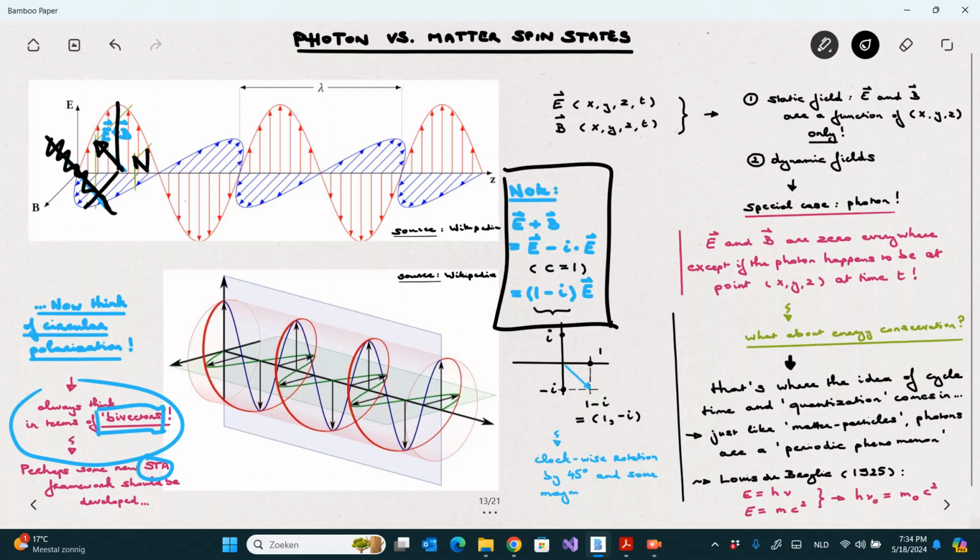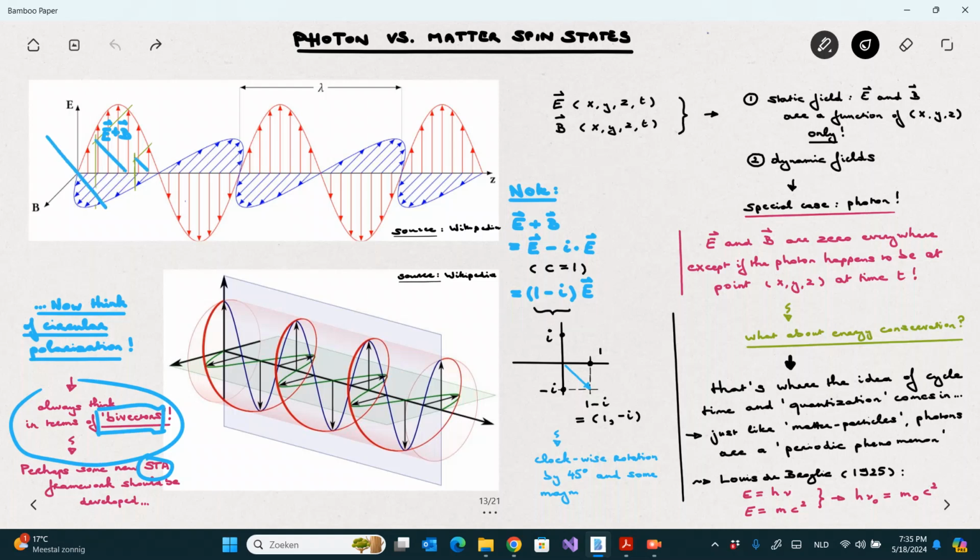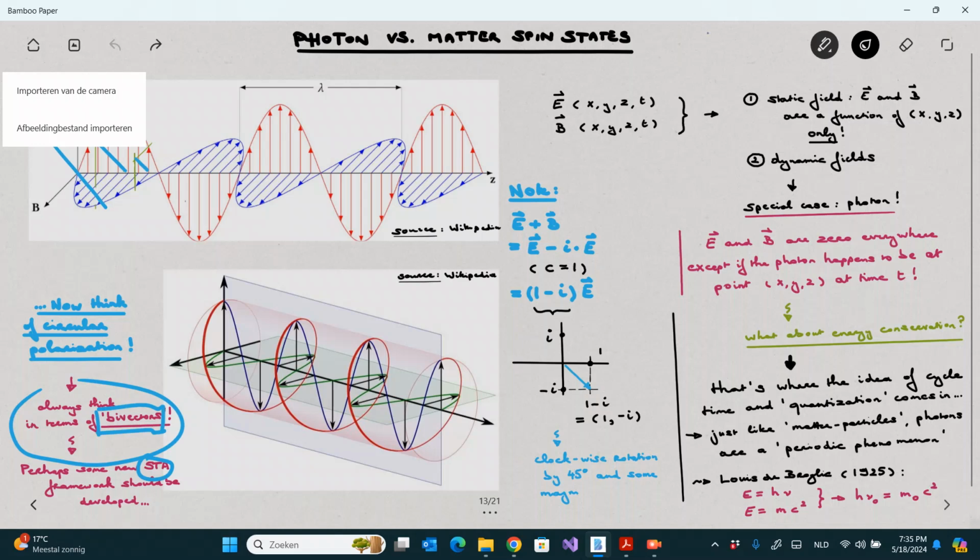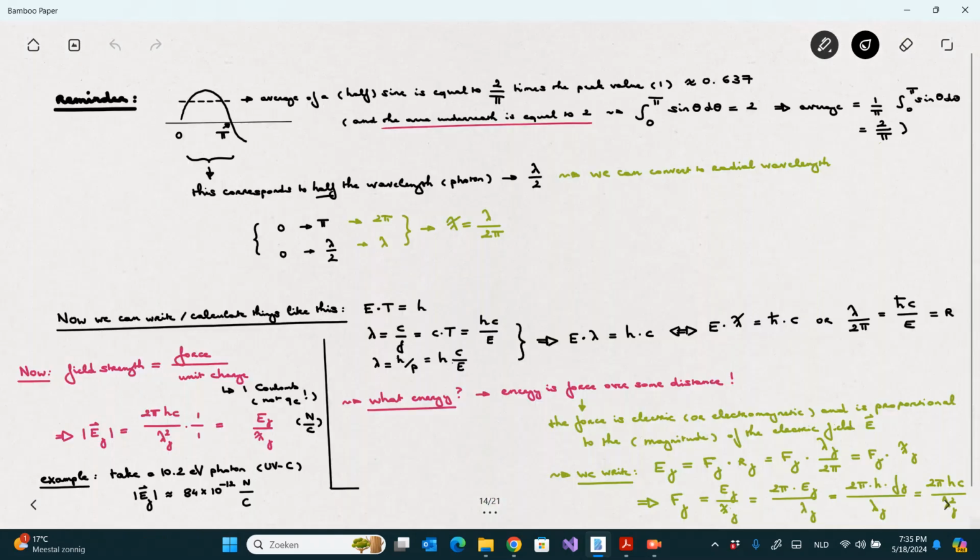Here in that case, it's actually 0. Here we have something smaller. So we have a composite vector, which you can write as the product of 1 minus i times the electric field vector. But you do need to remember that you need to add a sine or a cosine, depending on your phase, to see that the magnitude of this vector is going in and out. It goes to 0 and then goes to the other side and comes back. Chinese, you will say. Yes. It's not Chinese for me.